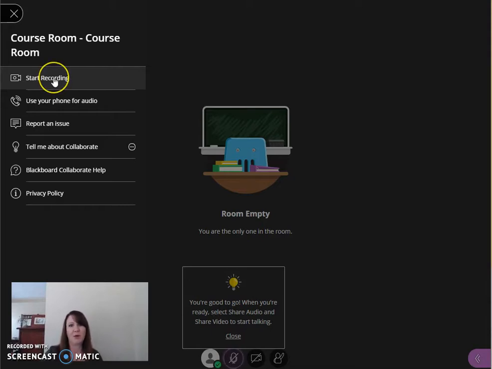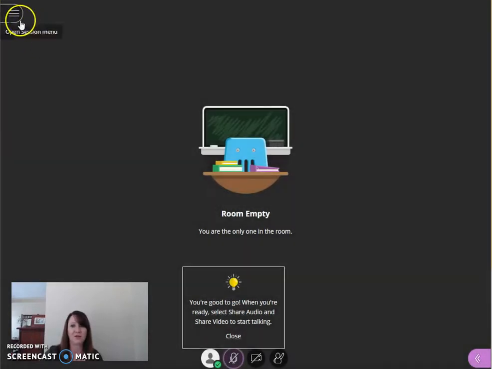I wouldn't stop the recording until they were all finished and you were ready to actually exit the session yourself. So once you get that finished up and you're ready to exit, you'll see a little box up here. Since I haven't really been recording and nobody's been in here, you'll see a little box here that allows you the option of exiting the course session, and then you will exit the course session.